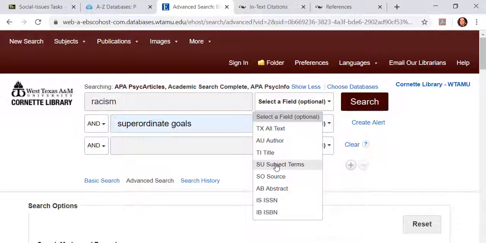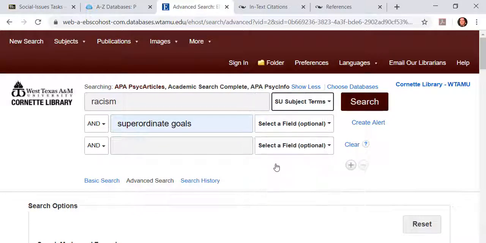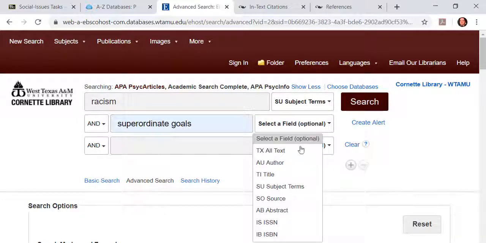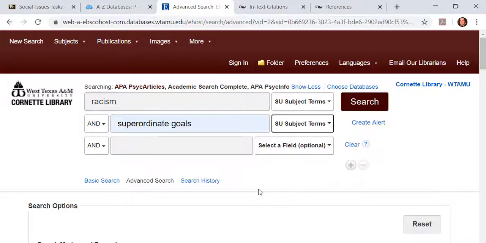One of the key skills to using EBSCO and using it effectively is learning how to expand and contract your search. So how do I make it catch more articles, and how do I make it narrow down on fewer articles? So with that, let's say that we want to look at subject terms. These would be key terms, things that the writer of the article, the author, thought were important, essential to the research that they're doing. So we're going to click on subject terms for both.